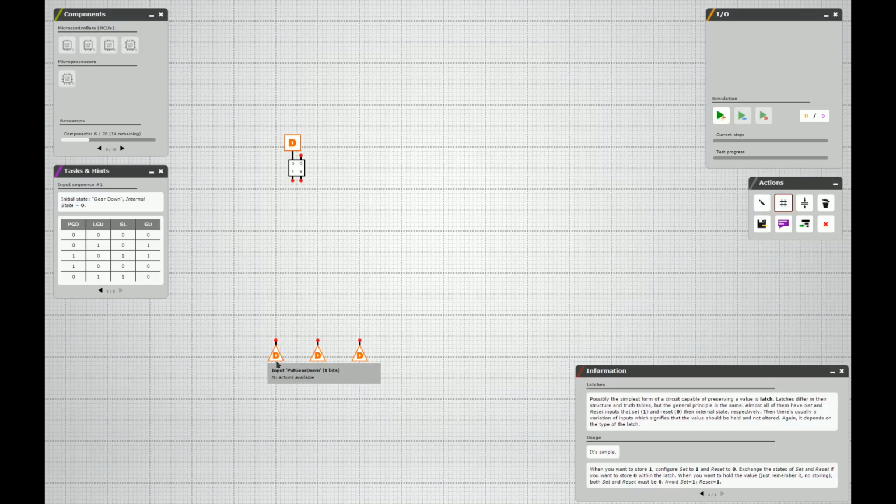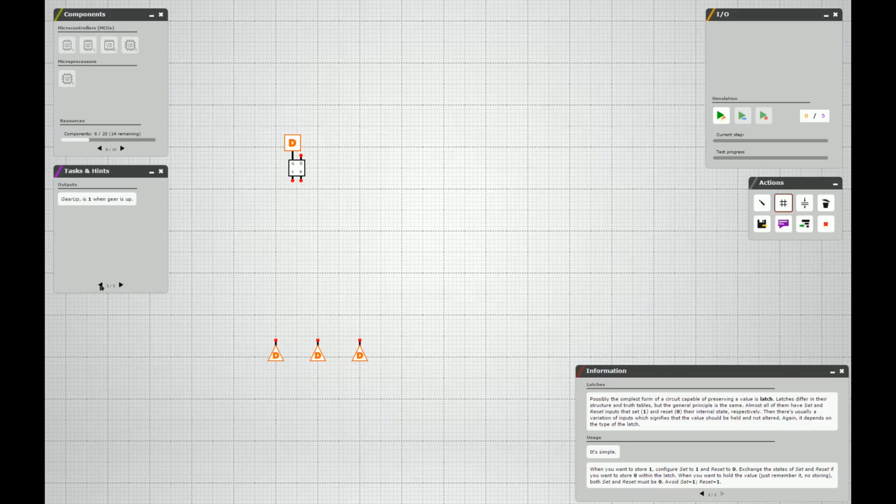So when put gear down is a 1, we're going to change the internal data of the latch to, let me see what their values are. I really don't like this changing interface. I never know where to click. Okay. Put gear down is a 1 when putting down the gear is requested. Before 1, 0, okay, so 0 when the gear is down and 1 when the gear is up.